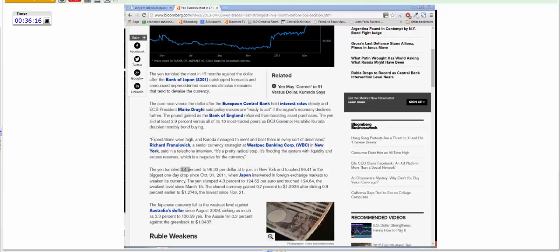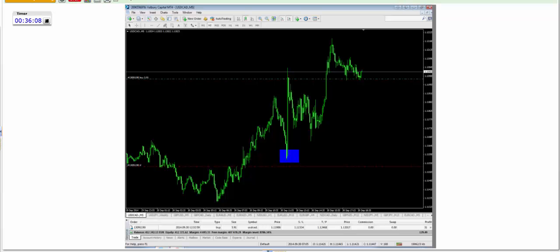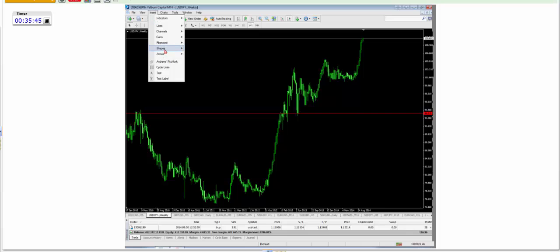So dollar yen, if we just go back to the charts a second, let's look at the chart for dollar yen and see how it played out. Here's the weekly chart of dollar yen. This is where it was, the line here, 94.20, but 9400 is basically roughly where it was before the Bank of Japan pumped their money into the markets. This line down here shows the date. This is the beginning of April, just after the Bank of Japan did it. Okay, so you can see from this zone in here, I'll put a shape on it to make it a bit clearer, from this area here, the Bank of Japan started their QE program. The central bank divergence began.